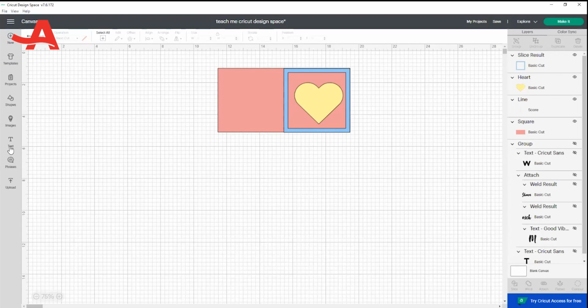Well, whenever I install a new font, I always close Design Space and then reopen it to make sure everything is synced up. You can also go up here to go to view and go force reload. Okay, well, some of these I've reloaded or gone to several times and they still don't show up, and I just wondered why. Because some of them are fonts I'd really like to use.